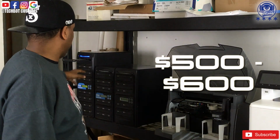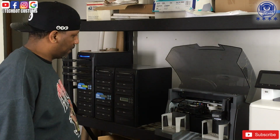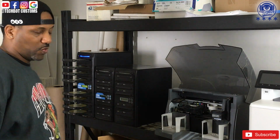So you're looking at the machine costing about $350, $400. Graphic design is probably going to cost you $50 to $100. The sleeves and the CDs are probably going to cost you about $25, $35 all together. You're looking at about $500 and something dollars. Now, each one of these, when it comes out, is going to be a finished product. This machine here actually prints on top of it. I'm going to get to that later, because I purchased this much later in the game, but you don't really need that starting off. If you're charging just $5 for it, and you've got a 7 tower, you're looking at $35 when they pop out.